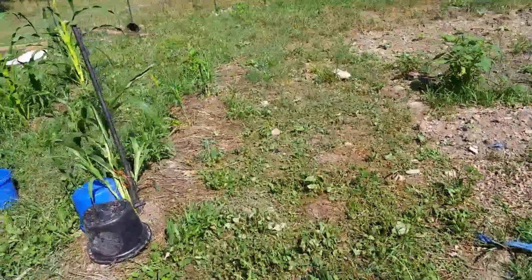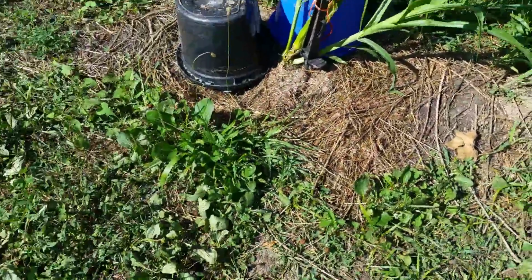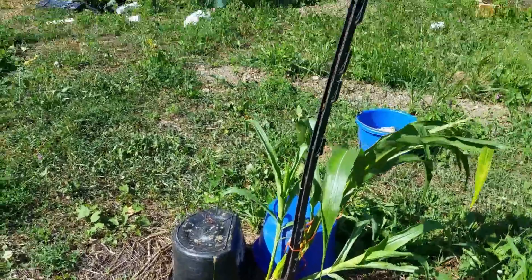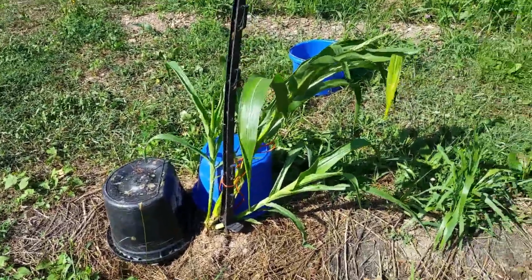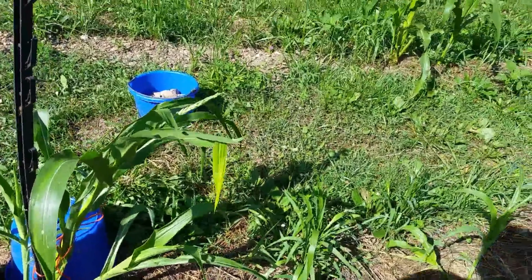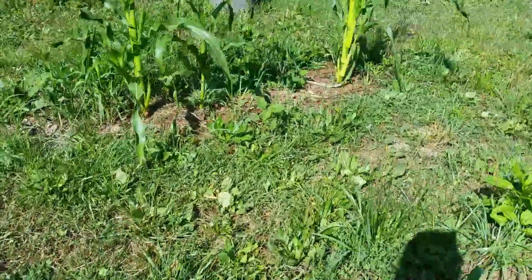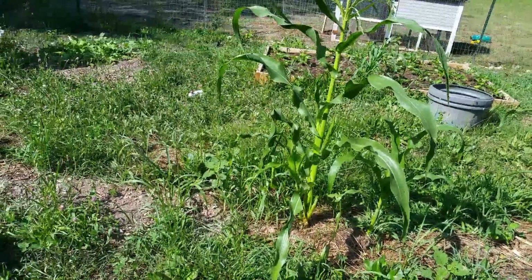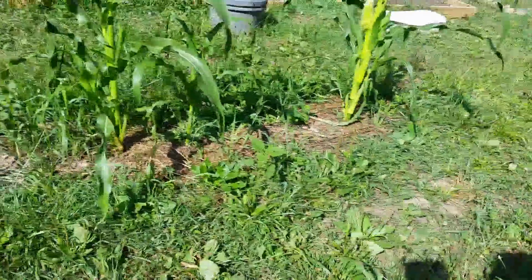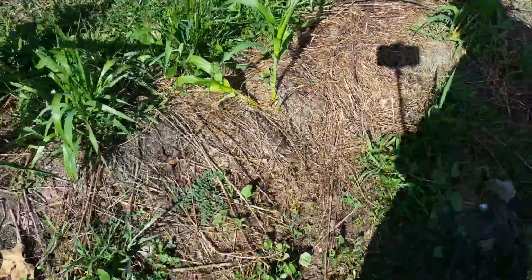As for the corn, the sheep, lovely sheep, got in here and knocked this one over. We got it staked up. I'm pretty sure it's probably done, maybe not. It'd be nice if it's not. We got a few others that's perking up. Then we got this. Honestly, I'm probably not even going to eat it this year. I'm probably going to save it for seed.